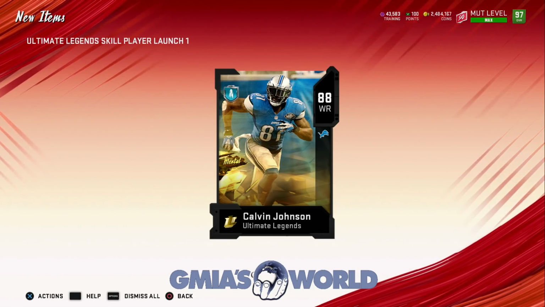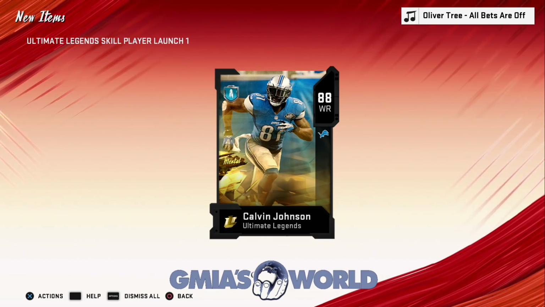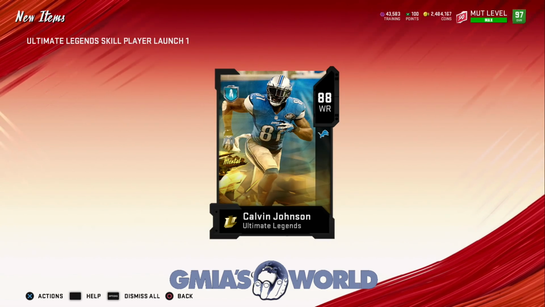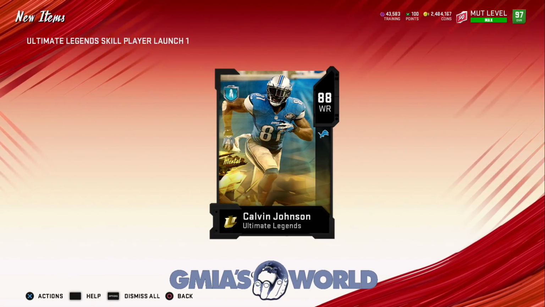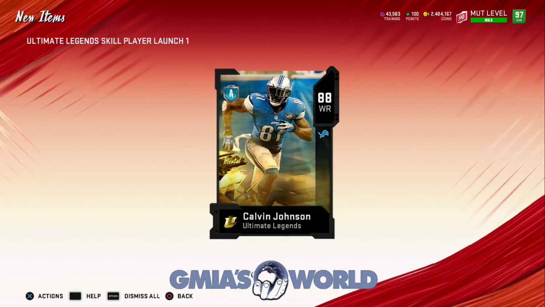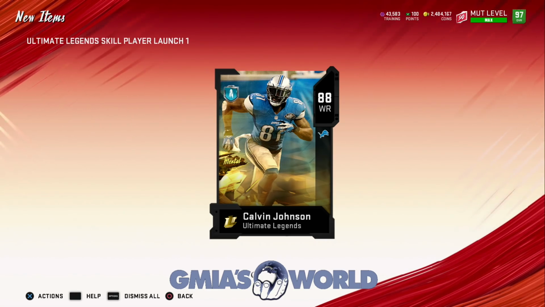Today we're going to be talking about free Calvin Johnson or any player that you want. EA Sports has allowed us to get any free Ultimate Legend over, I think it's going to probably be about an eight-week period, because they've given us the option to get 7 of them today by doing all of the missions that are available.